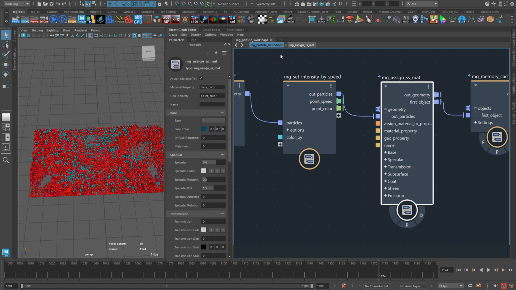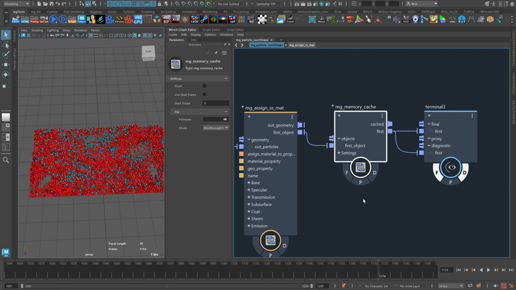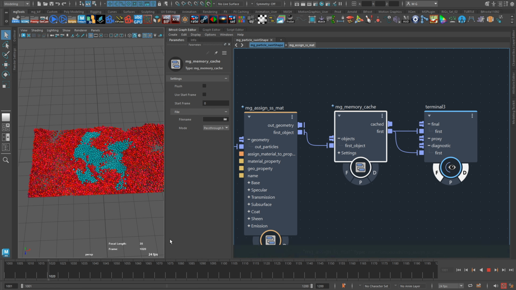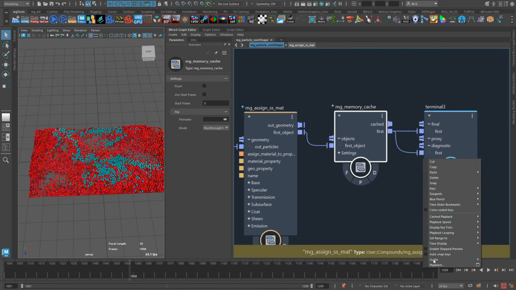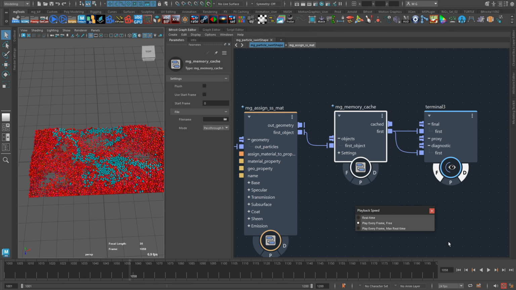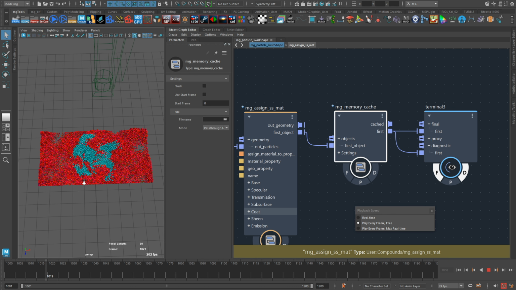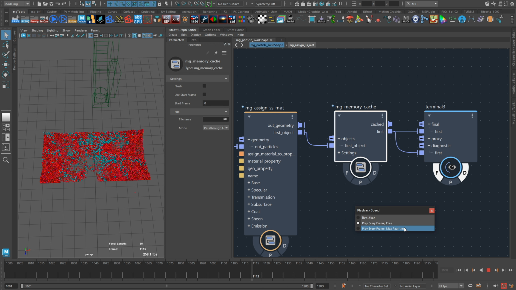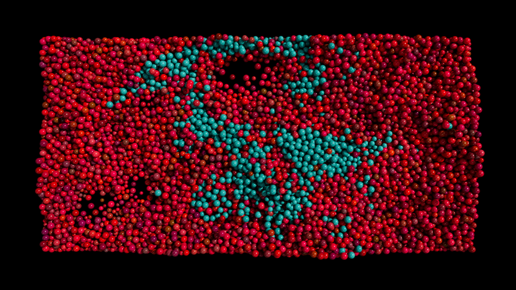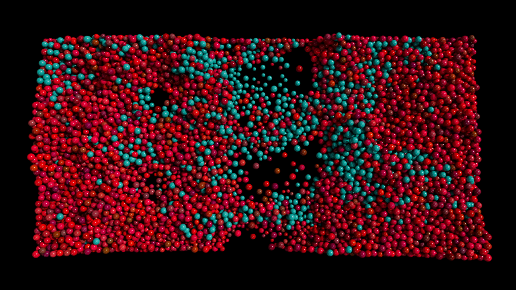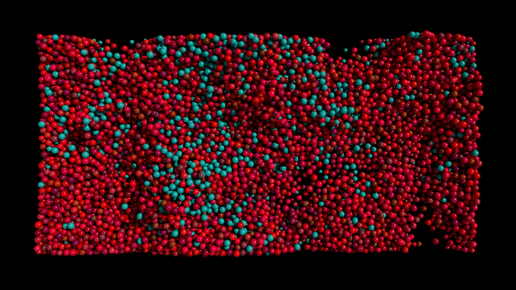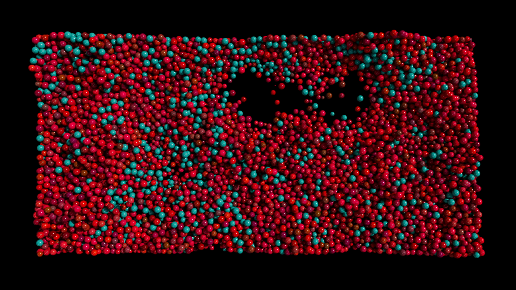Assign the material and go from there. And then cache it. Memory cache, so I can just play in real time or even faster. So then I just send it to render and we have here the final result. It's a basic lighting, it's nothing crazy, but it does the trick.